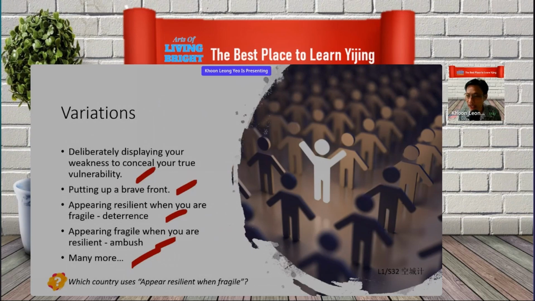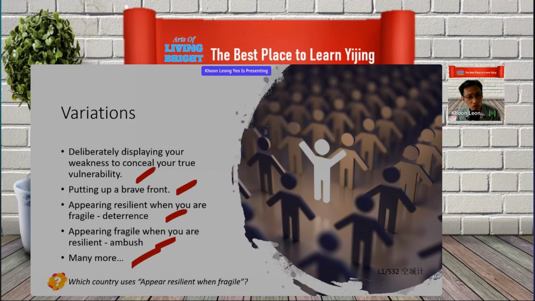Now, can you think of any country that uses appear resilient when fragile? Can you think of any country? So far, what does this country do to show people that this country is very resilient, but actually they are very fragile? Can you think of any country like that? Pepe says SG, National Day. Thank you. Thank you very much. Yes, indeed. SG, little red dot.